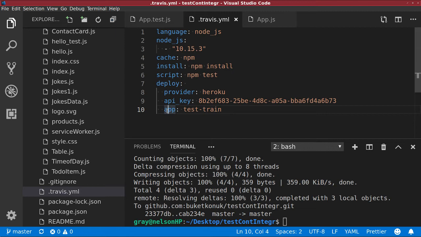Travis tries to deploy because Travis already knows how to deploy to Heroku. They talk to each other, but Heroku is asking for authentication, so Travis is sending that API key to Heroku. But this configuration file with the API key, you cannot pull it or push it, merge it to GitHub, is what I'm saying.